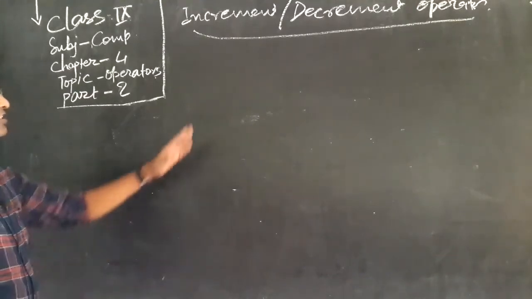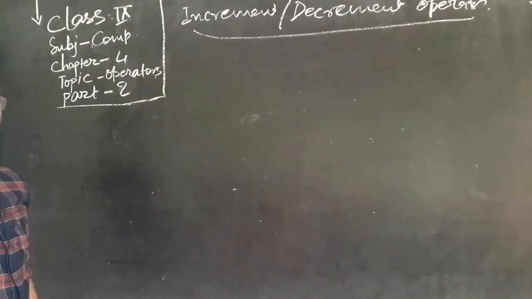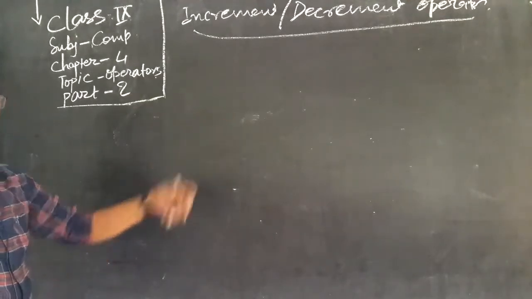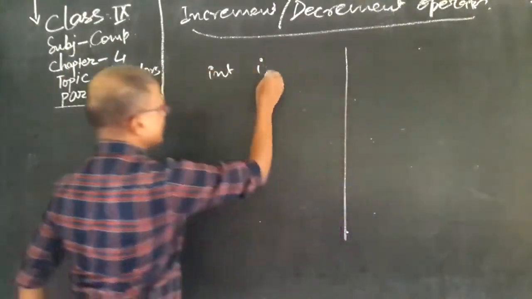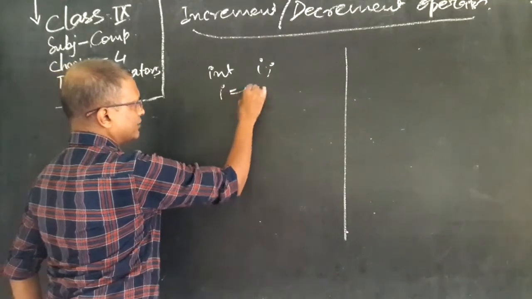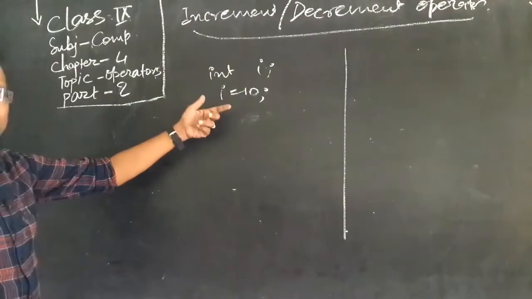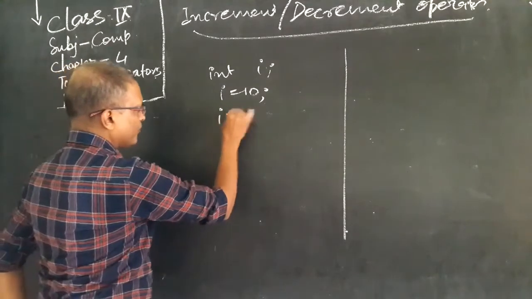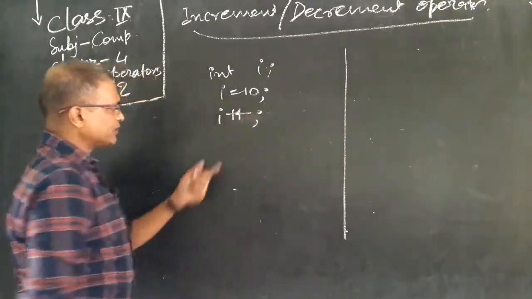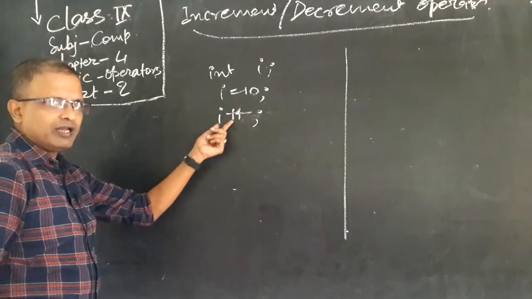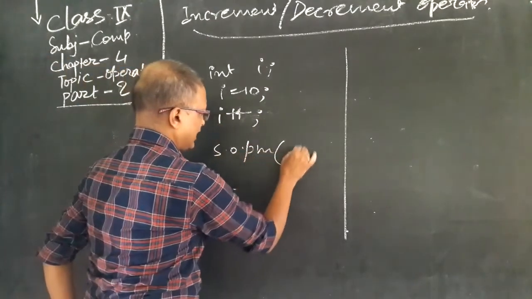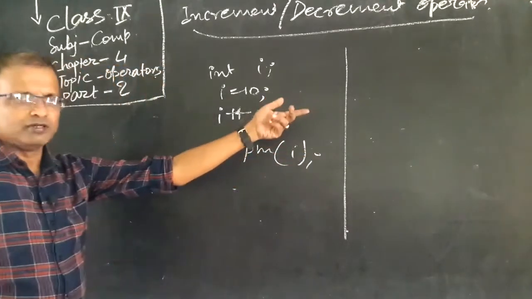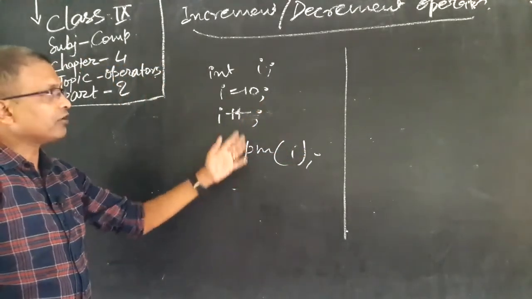Now we are going to discuss in detail how to implement increment and decrement operator and what are the concepts behind this processing. So suppose we have a variable int i. We are going to discuss in two parts. We have a variable i, it has value i equal to 10. If we have to increase the value of i by 1, how will you write? i++. This plus will be written like this, variable and then the operator. And then you print System.out.println(i). This is the first way to use plus. We can also use it in another way.